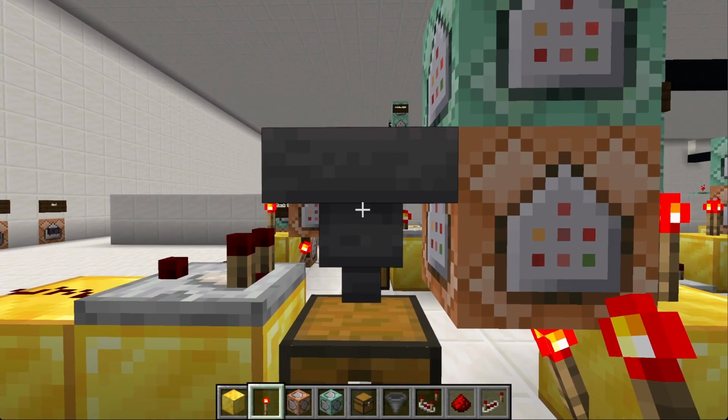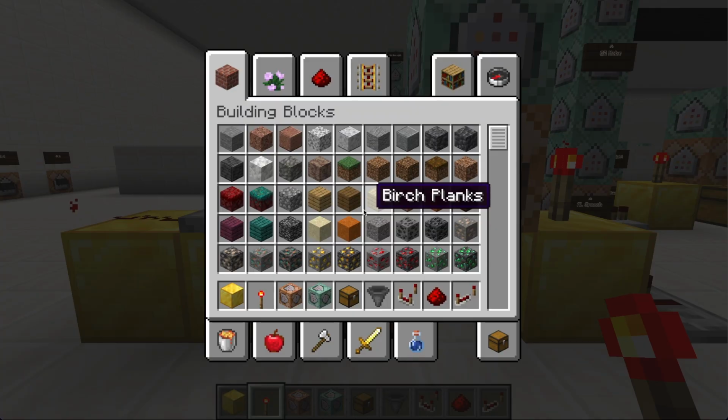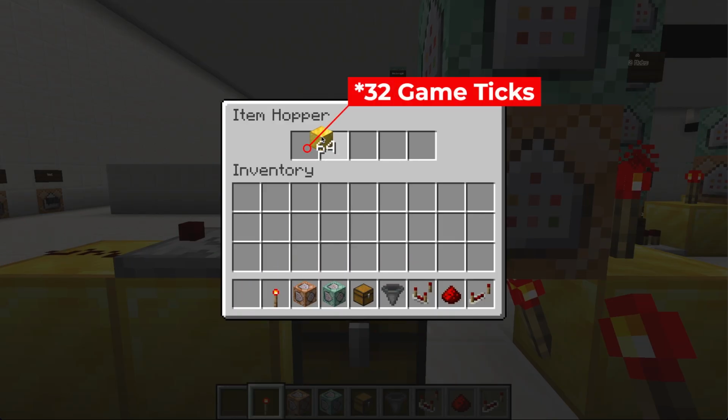So we want to introduce a delay. So this is where you can control how long you want to delay for. So if I get here a whole bunch of gold, we can delay for, let's see, we'll delay for 8 game ticks.